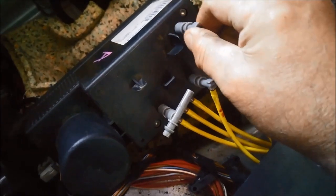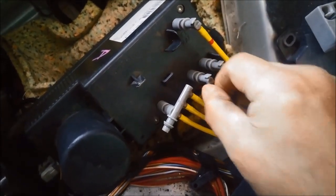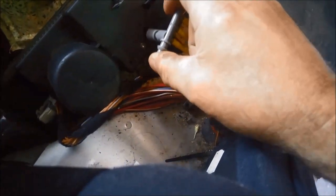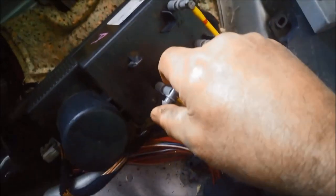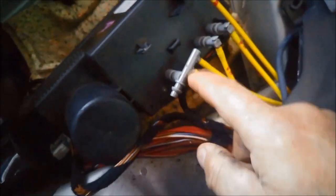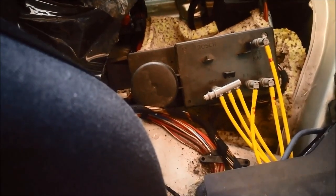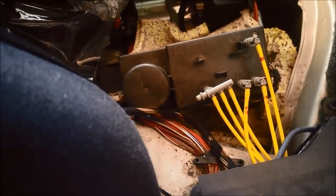So you can see these ones are nice and tight, and this one's actually a bit loose. It just slides off and on. I suppose under vacuum it probably grips it a little bit better. It looks like it's been replaced at some stage as well. They've got a little label on it.